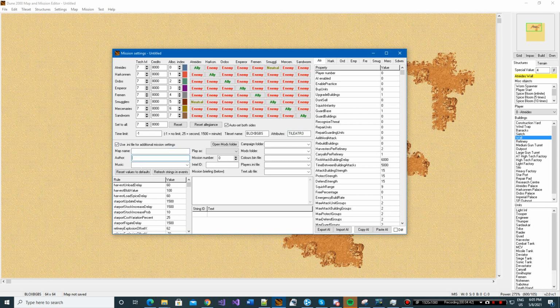Now you can set the map name, the author, and the starting music. So you can actually choose a track, and it's going to read from all the tracks in your music folder in the game. So just go with one, give it a name like test. You probably can spell it better than me.